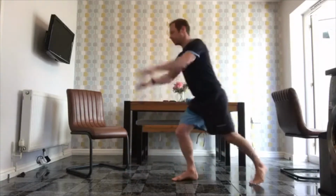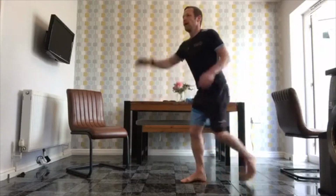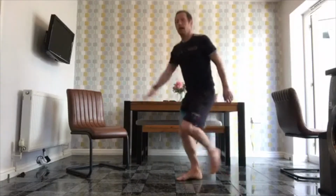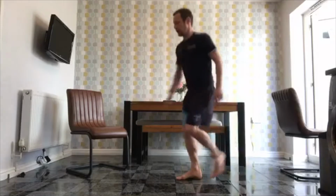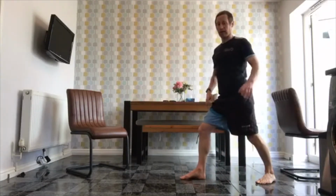And then relax. Then we're going to do a couple more, but this time I'm going to do opposite arm, opposite leg. Again, you can slow it down as I've done here, or you can go a little bit quicker and add a little bit of a hop. As you can see, a little bit of a skip. Okay. And then as you take a step back with your right leg, hold that there.